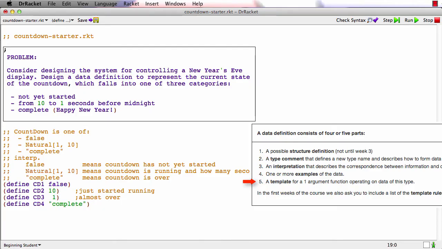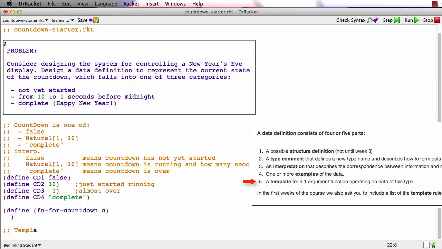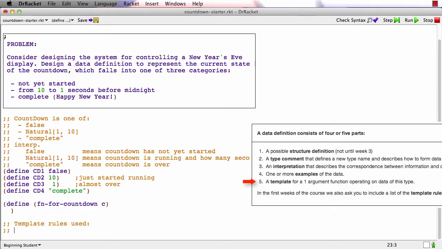Now we'll set up to do the template. Define fun for countdown C. There'll be some body, template rules used. So now we have to go find the first template rule used.